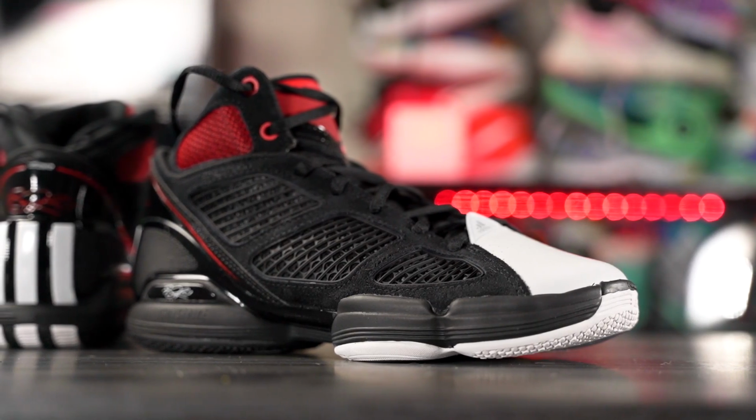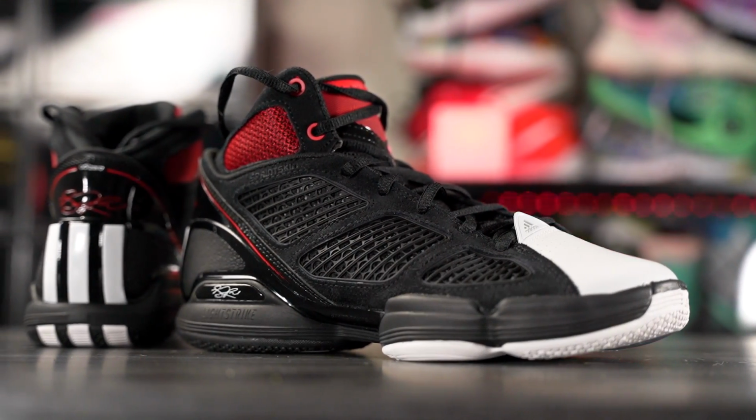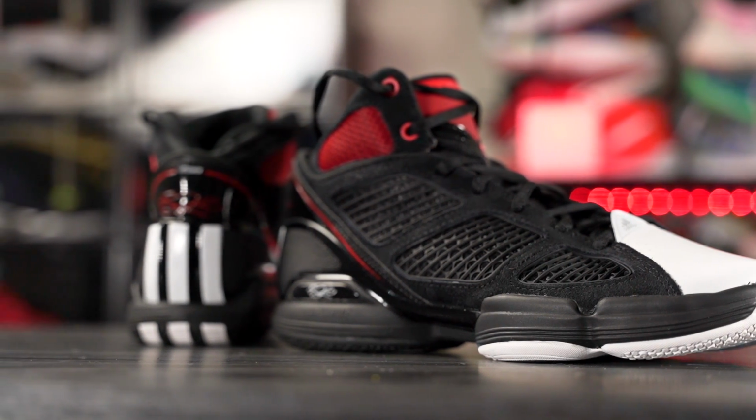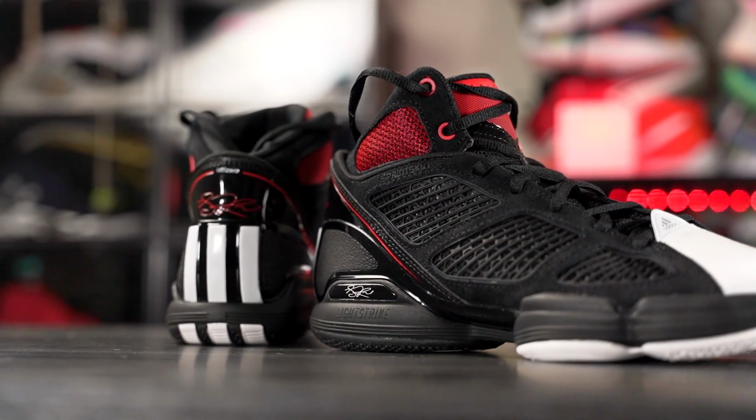And this is my performance review of the Adidas D Rose 1.5 Restomod. So Adidas has Restomodded the D Rose 1.5. I mean, it's been like, what, 10 years since this shoe came out. This shoe is going for 150 bucks.